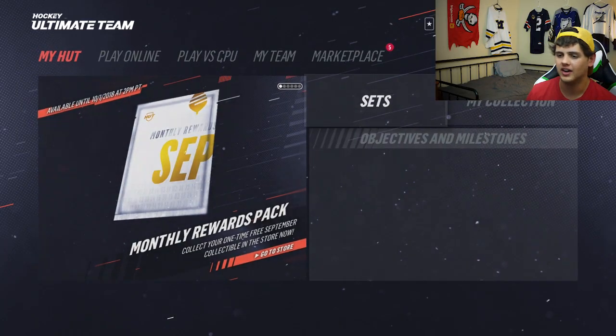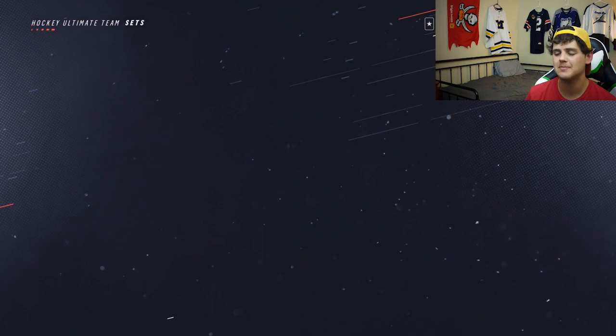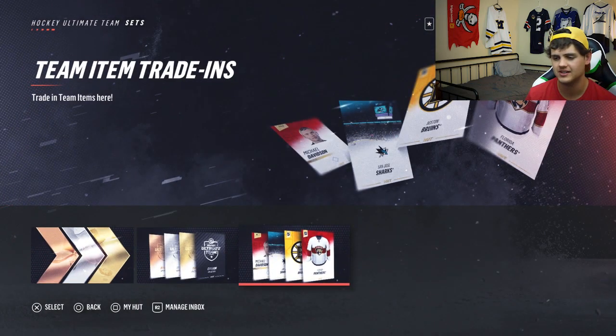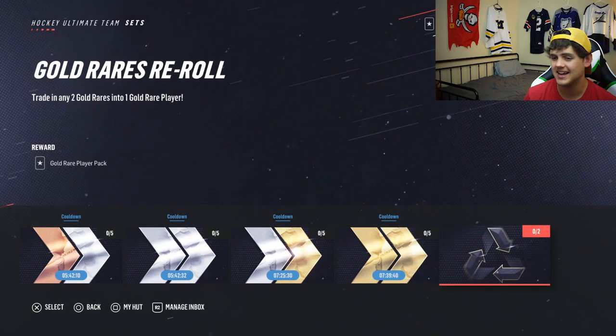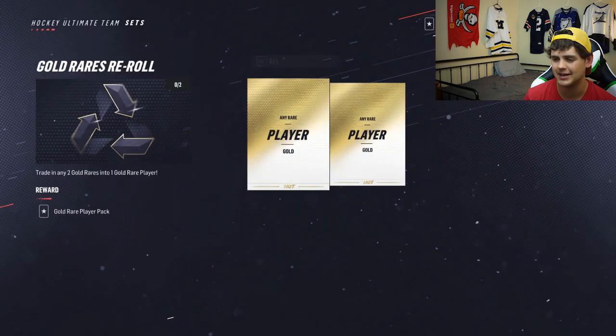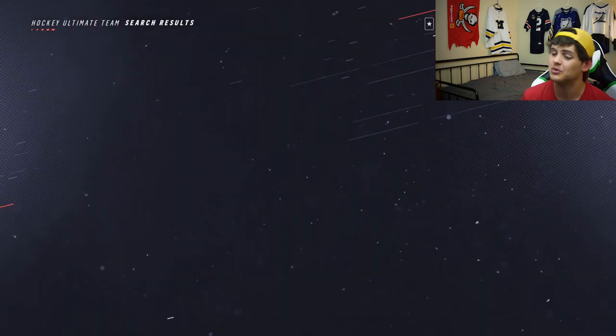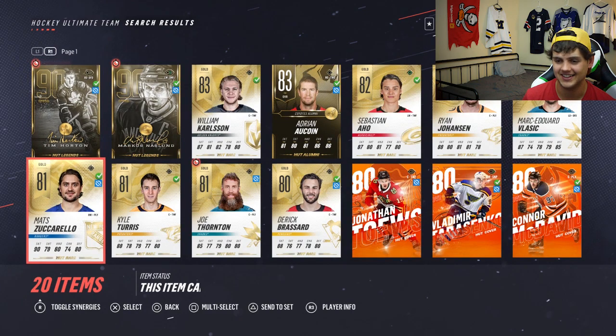Let's do another gold rare trade-in set. They're so much fun, and I think we have two gold rare players that we're not gonna need anymore. Yeah, you might be able to sell Louis Eriksson on the auction house for like 3,000-4,000, but we also could get a Sidney Crosby out of these guys. So let's hit up the gold rare reroll. These are insane. I'm gonna have a video out very shortly about opening up 50 of these. The results were pretty crazy. I'm just gonna let you know right now.